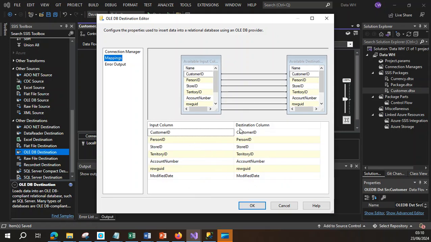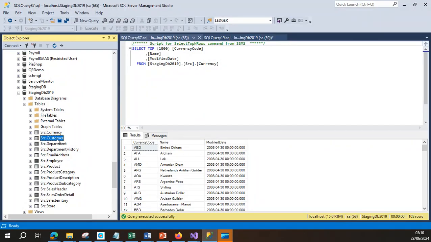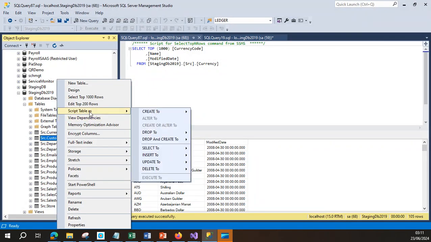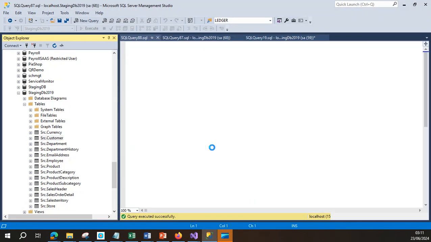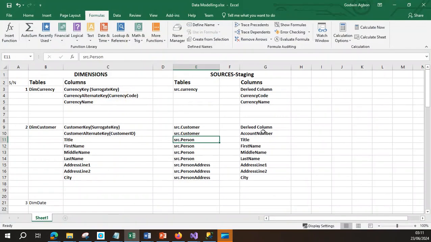Okay, from here you can see everything is mapped. Otherwise, there will be some issues. So let's say it's mapped, which means we are done bringing the customer table there. If we view the customer table, what are the items we're actually going to see there? These are part of the analysis. You must make sure what your report wants to depend on. So you can see account number is there based on what we have. This account number is the main important thing there.